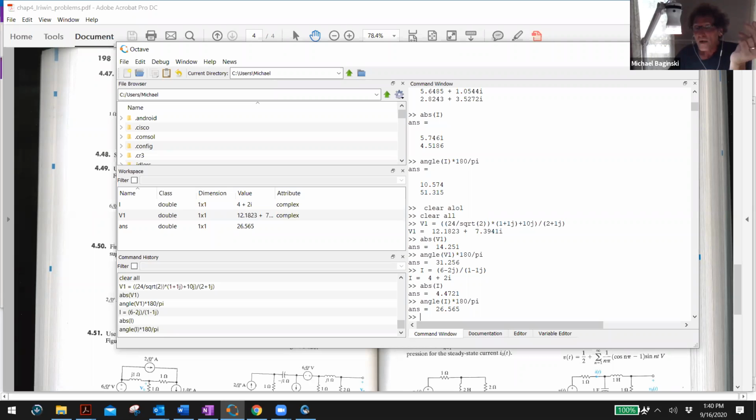Now, what else do you have for me? Doctor, just have a very quick question. Yeah. So I just realized that in the calculator, what you did was using absolute value and angle was going to radian mode, right? That's how you get the angle. In Octave, it'll go to radians. That's why I multiplied by 180 over pi to translate into degrees. Right. So just wondering on the quiz, if we just use the formula of the inverse tangent of B divided by A, will you count that correct?